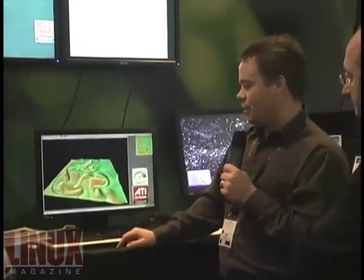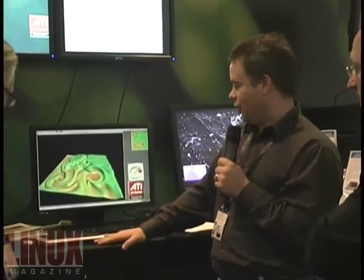And what you're seeing here is a speed up of 20x over a single core Nehalem running this application on the GPU. So this is production code. It was a fast port by Los Alamos guys. The interesting thing to note is it's not just AMD running this. If you actually go to the Los Alamos booth, you'll see the same demo running on AMD, Intel, NVIDIA, IBM Power, IBM Cell, all simultaneously. Single code base. So that's the power of OpenCL.